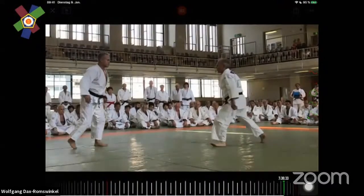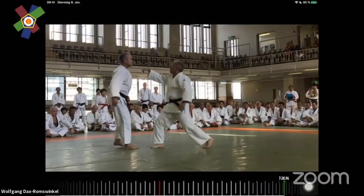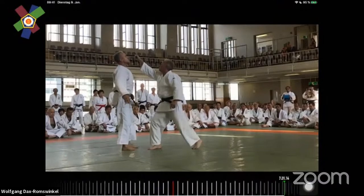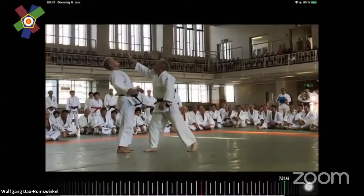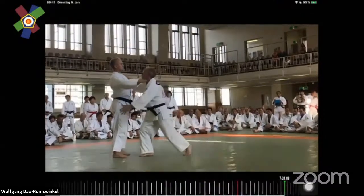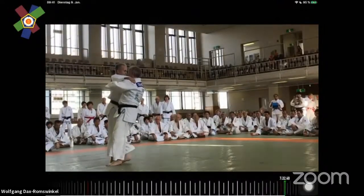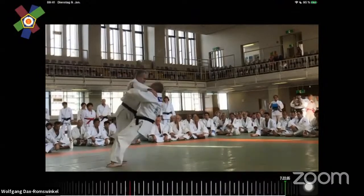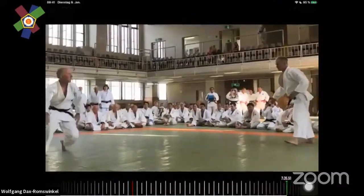Now Tori takes the initiative and makes an attack against Uke's face, just with his fingers up against the face. So Uke is forced to react. And when Uke tries to recover his balance, then Tori steps to the side of Uke, left hand on the right shoulder, right hand on the lapel, and throws Uke again with the Sutemi Waza.